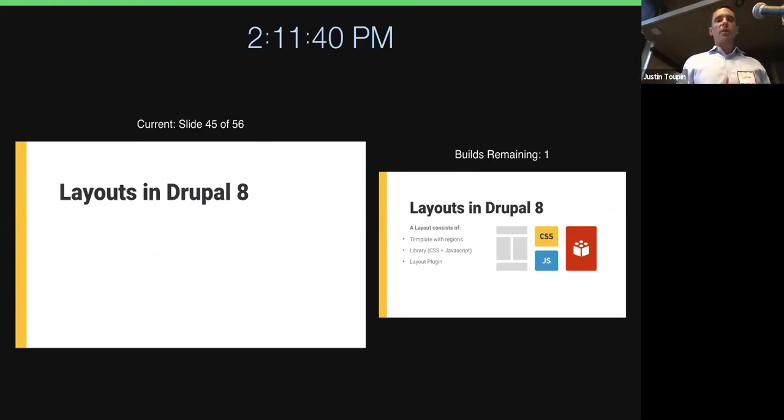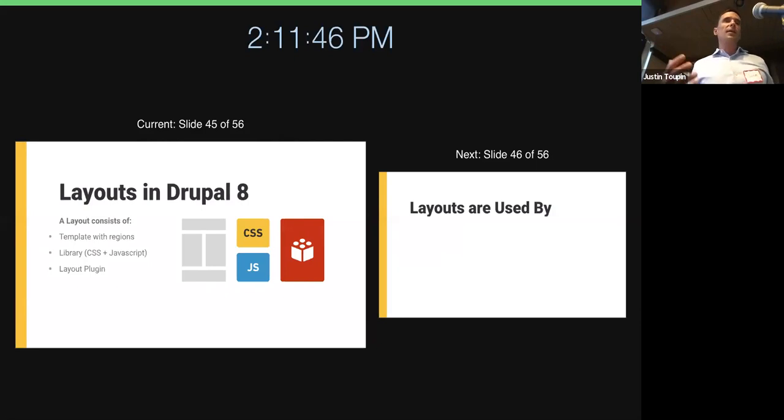For now, I really want to focus on the layouts API and talk about exactly what layouts are in Drupal 8. And layouts, again, being a component that's leveraged by a lot of other systems like the layout builder. So a layout in Drupal 8 basically is composed of a template with regions, regions being a header region, left column, right column. You can arrange these things however you want to, and it doesn't need to just be two, it can be as many regions or columns as you want. So a template with regions that comes bundled with a library, which would be CSS and optionally JavaScript. At a minimum, you would want your library to control the column structure, to control, from a very basic level, the layout.